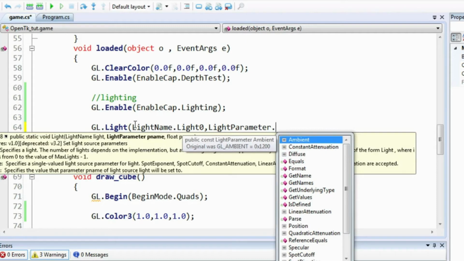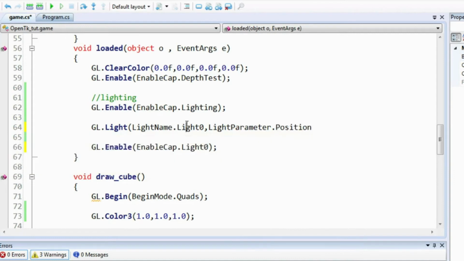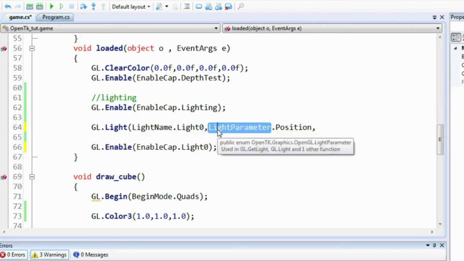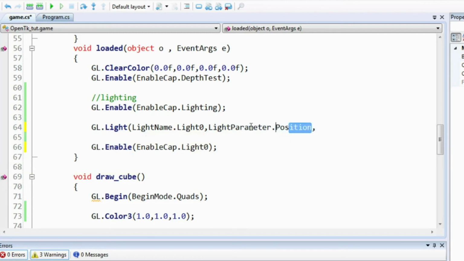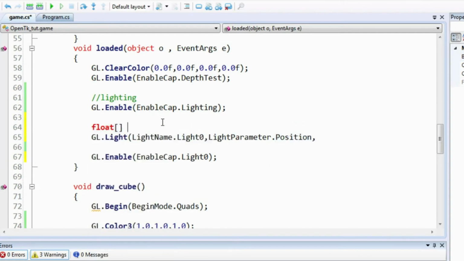So first thing will be the position. We want to modify the position of light 0, and then the third argument is of the type float parameter. This is the actual parameter, according to the second parameter you have passed. We want to modify the position, so the third argument will be the position. You need to pass it using an array.